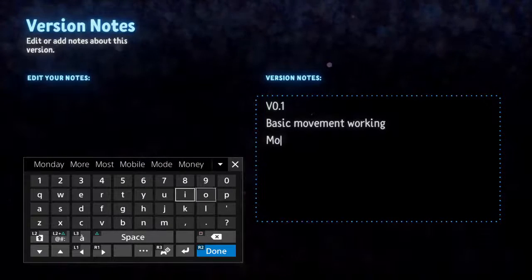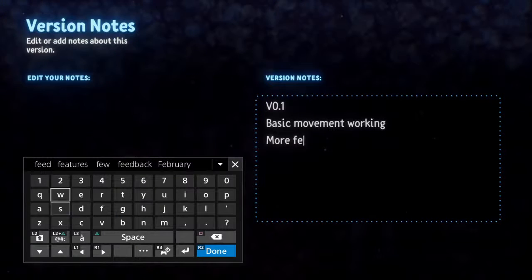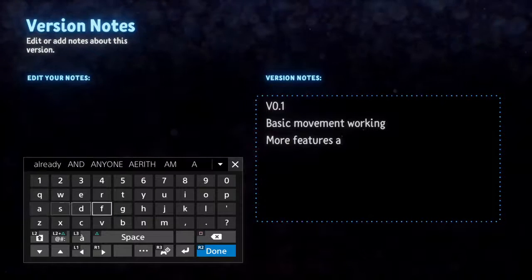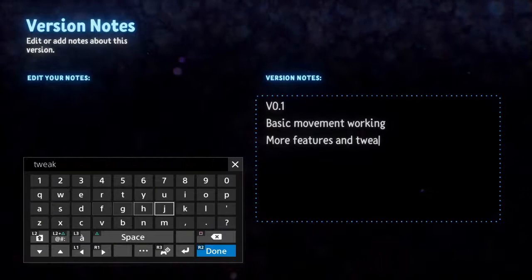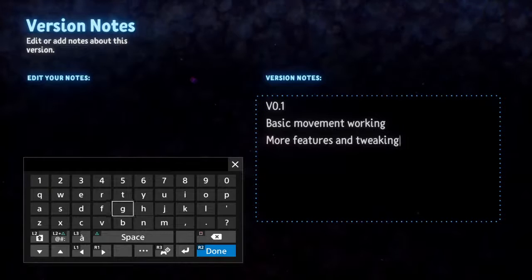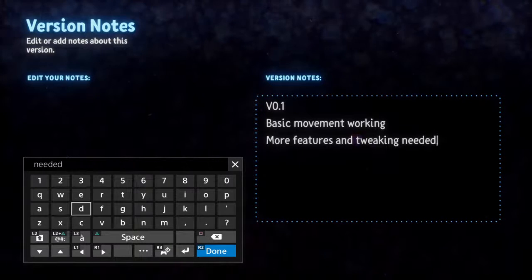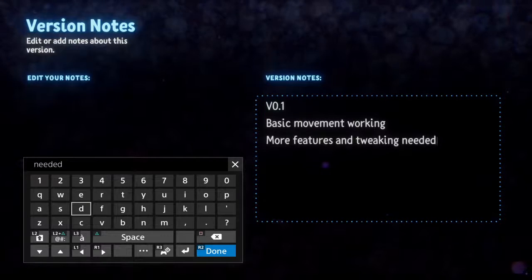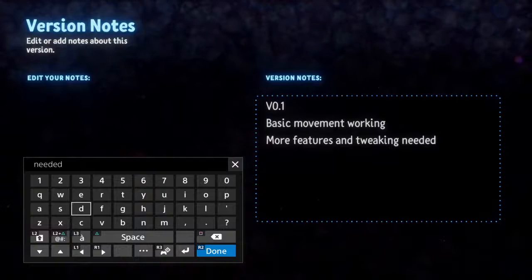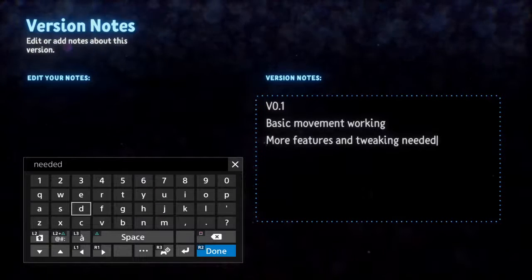More features and tweaking needed. So there we go. And what's neat about this is it's all self-contained to the board, so you can put any player model, as long as it's small enough to stand on the board, on this board, and it should work, theoretically.